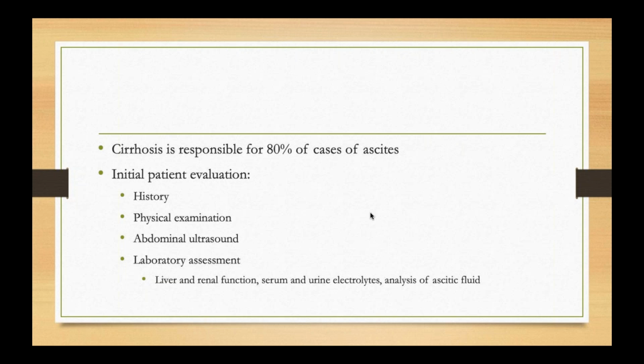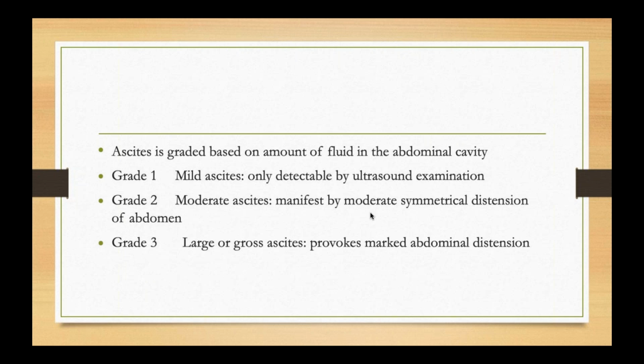In patient evaluation, other causes of ascites are always there whenever you are in medicine. Cardiac causes, renal causes, there can be generalized anasarca. All those causes you have to rule out. Whenever you see a patient of ascites, don't jump onto cirrhosis. But cirrhosis is the most common. So whenever the patient comes, you take history, physical examination, abdominal ultrasound, lab investigations, and make a diagnosis.